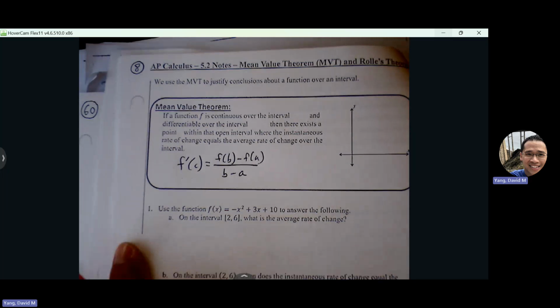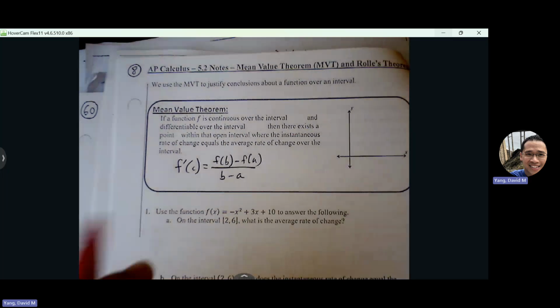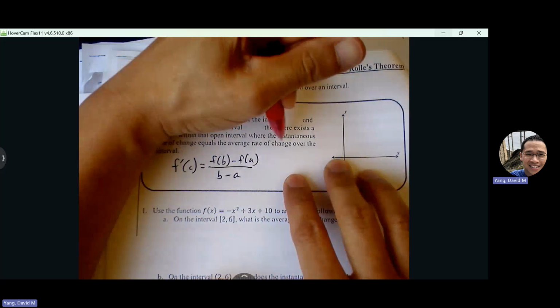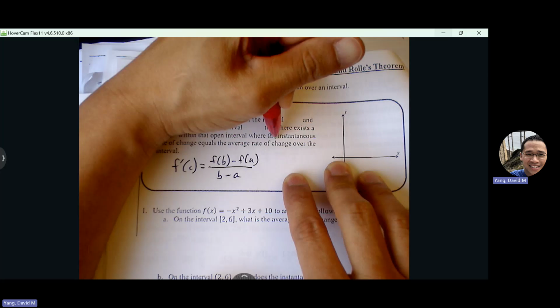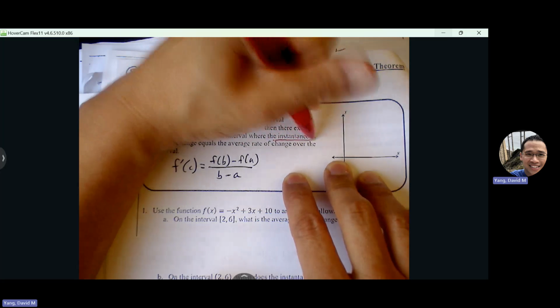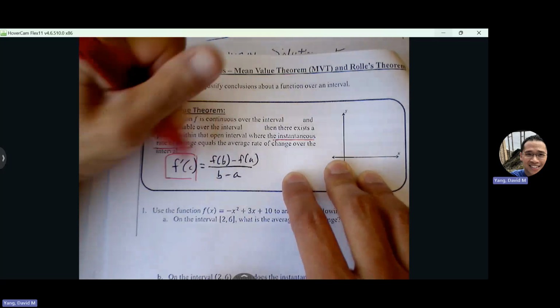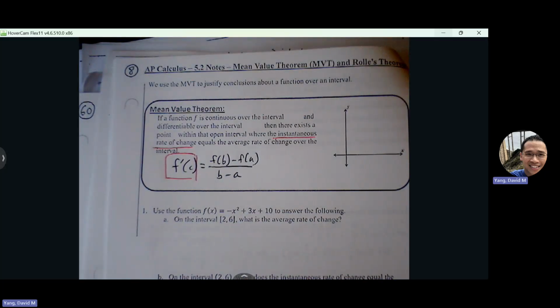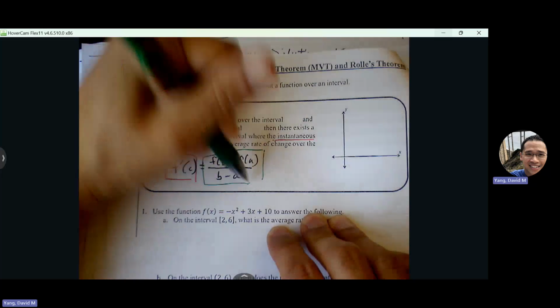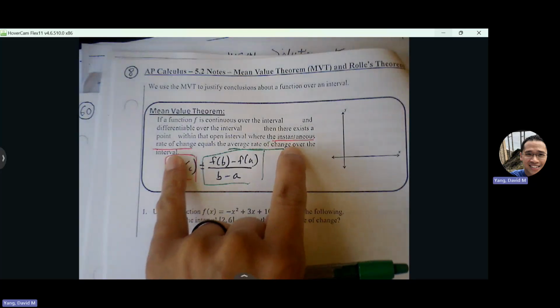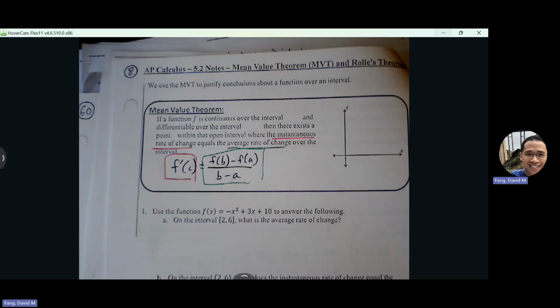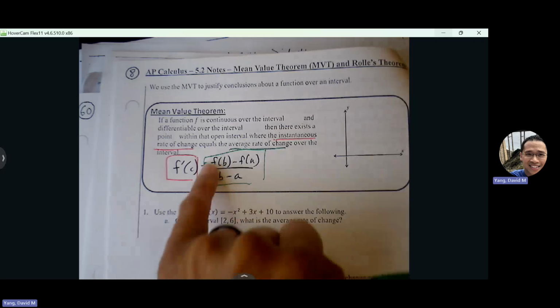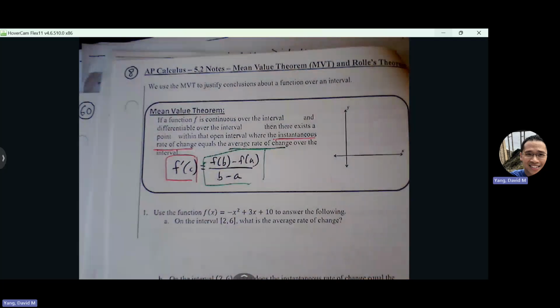Oh, and then sometimes on the AP exam, they may not say, hey, use mean value theorem for this problem. What they're going to say is more like this. They'll say something to help you see that there's mean value theorem involved. They'll say instantaneous rate of change, which is your f prime, or when is the instantaneous rate of change equal to the average rate of change? So they'll use these words there. They like to use that as well. So if you see instantaneous rate of change versus average rate of change, they're trying to get you to involve mean value theorem, and they're trying to get you to find the slope between the two endpoints, the derivative function, and then set them equal to each other and find information about that.